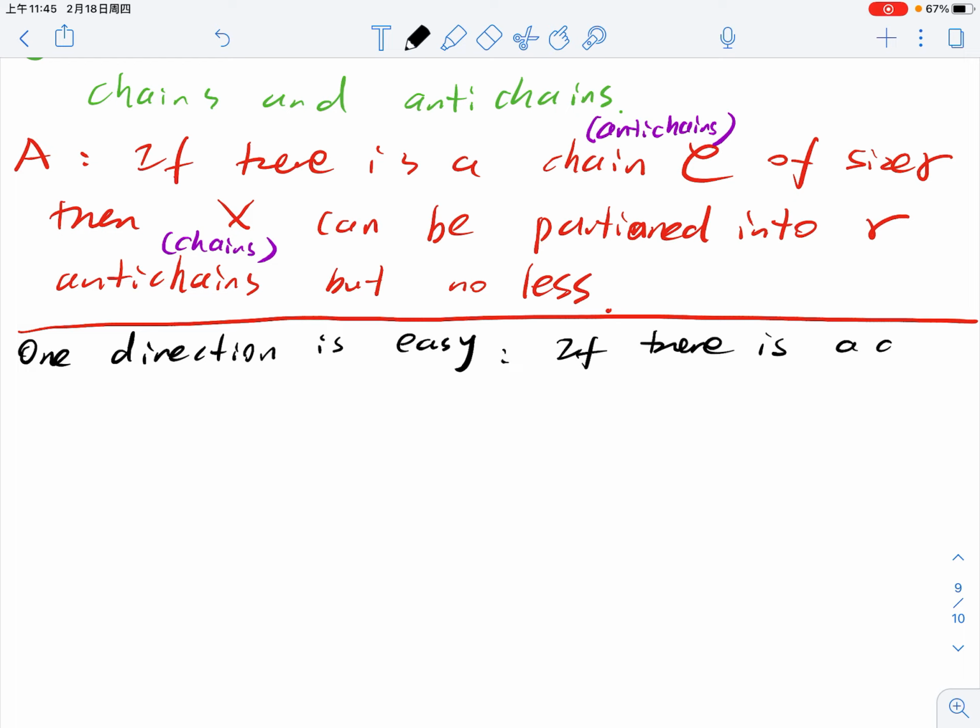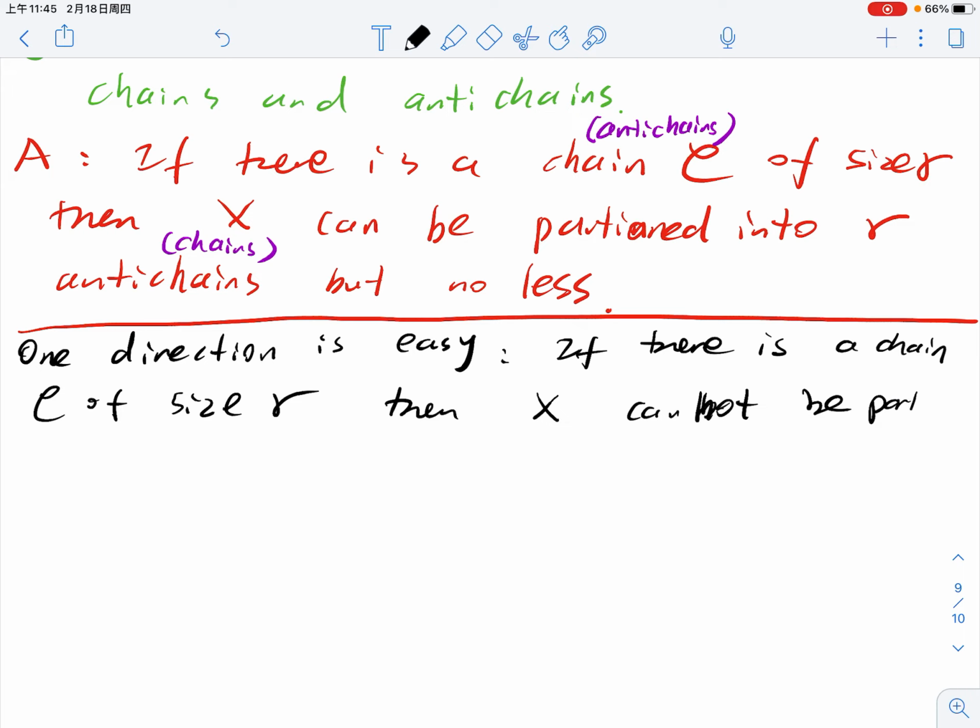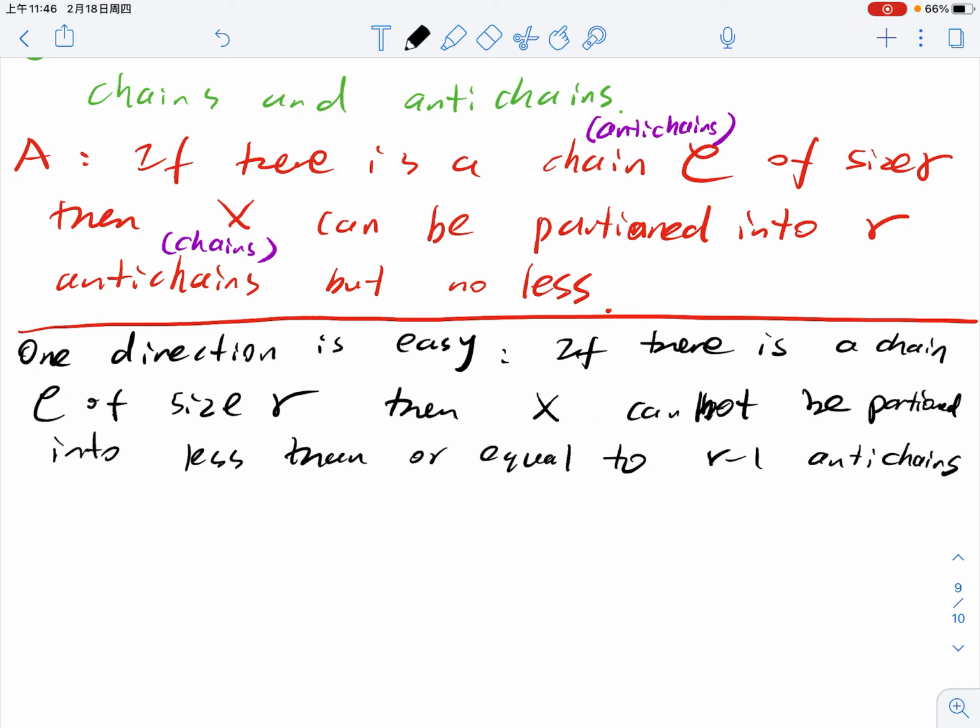That is, if there is a train of size r, then X cannot be partitioned into less than or equal to r minus 1 antitrains. And the same result holds when you replace trains by antitrains and antitrains by trains.